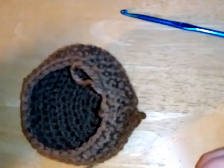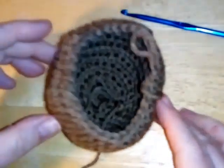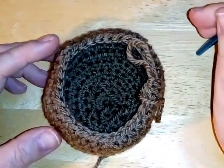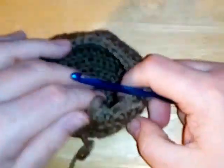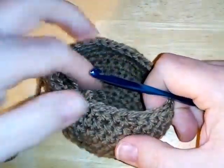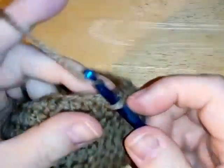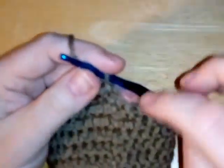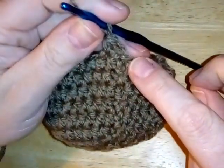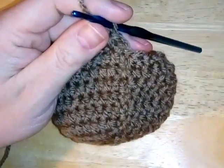Okay, so round 11, we're going to do 1 stitch in each stitch. So we're going to start in the next stitch along. So you know how to do this round by now. Chain 1 and then half double crochet in the next stitch, and 1 half double crochet in every stitch, and finish in the slip stitch there. So you'll have 32 stitches at the end of this round.